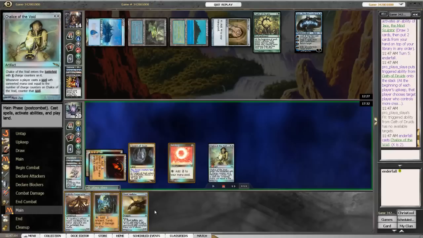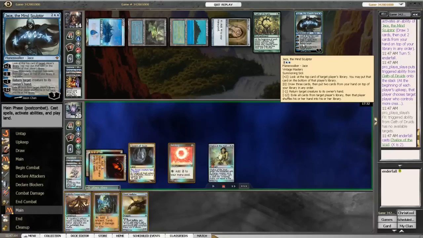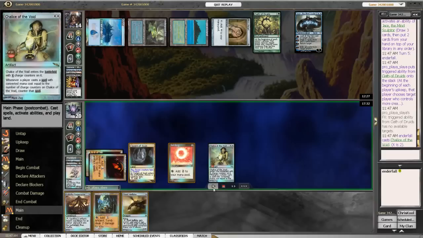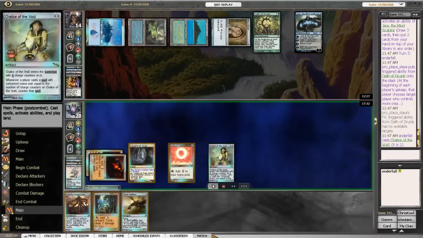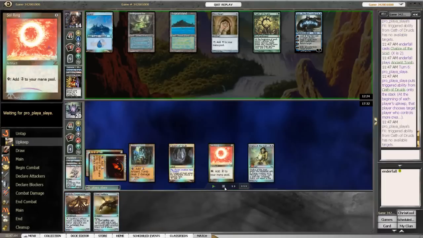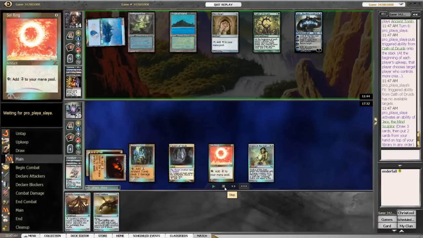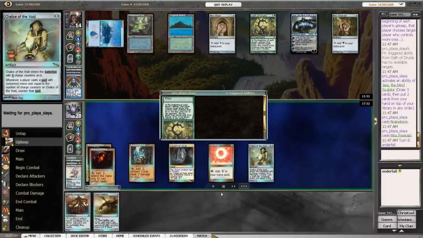But with our win conditions really being only creatures, and Jace controlling the board with Oath, it really wasn't a great plan. So we drew Chalice of the Void. The one thing I was worried about was maybe a Hurkyl's Recall. So I just set Chalice of the Void at 2.